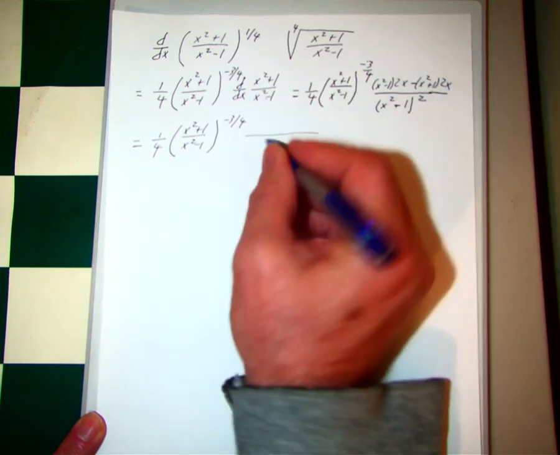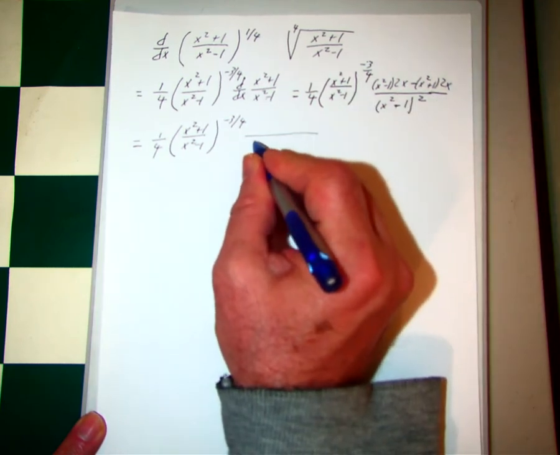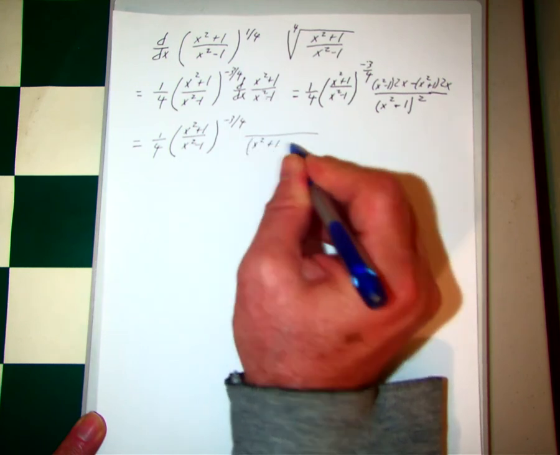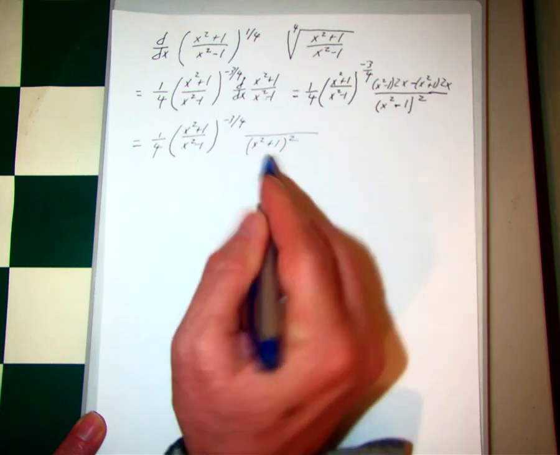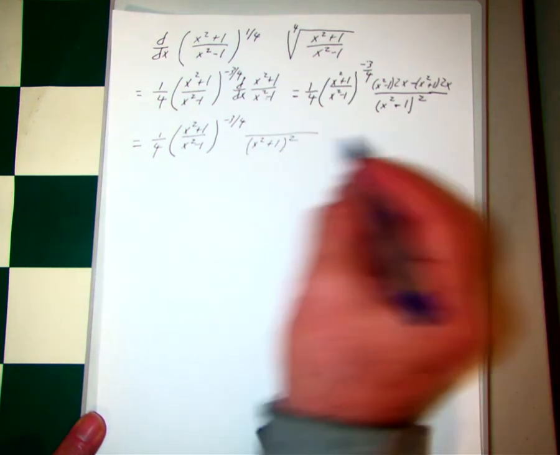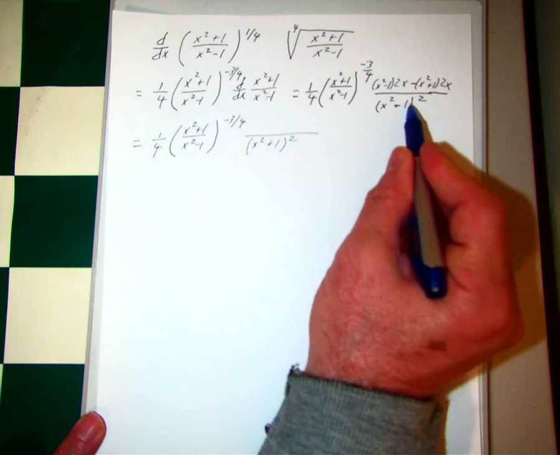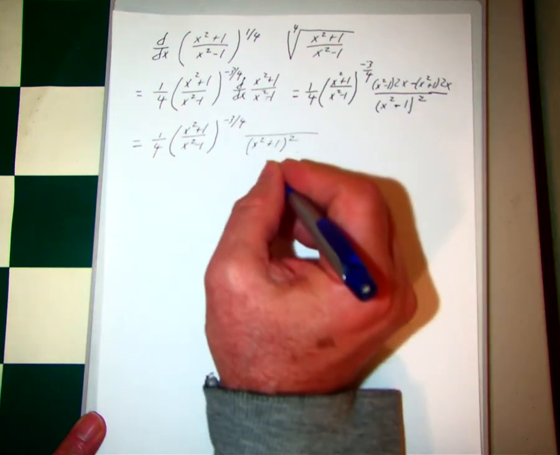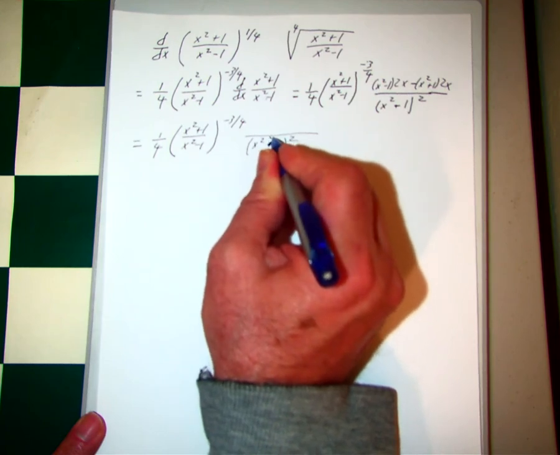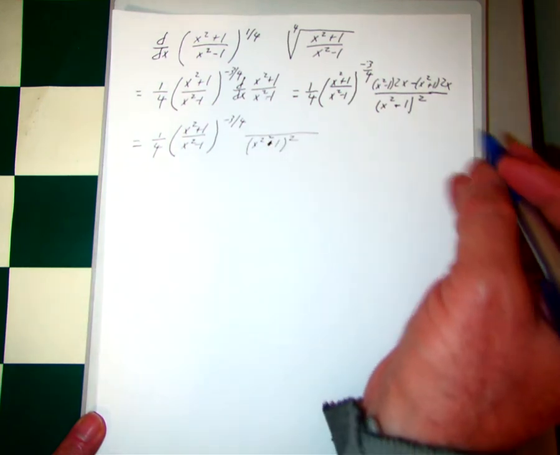Y'all, just a word to the wise, it's a good idea to write down this part of it first. Usually this part remains unaltered. Sometimes one of the factors will cancel or something, but generally speaking, that denominator remains squared. And is that minus 1? I keep forgetting that, folks. Yeah, that's minus 1 right there. Okay, minus 1. All right, now, so let's go here.